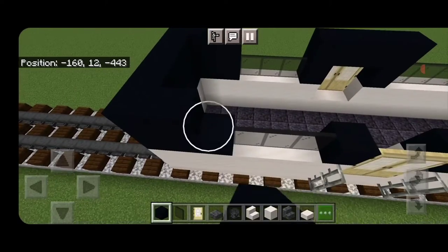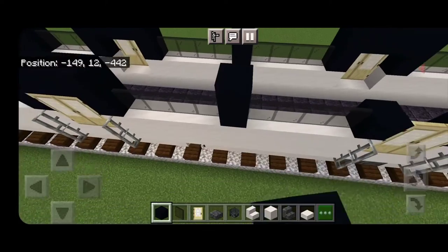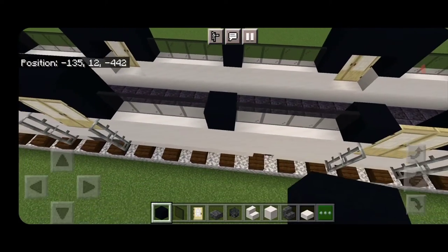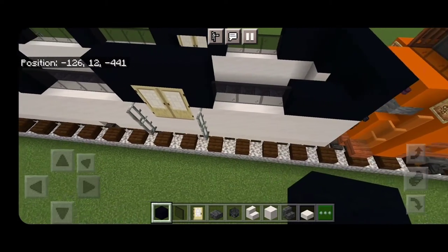And do the same thing on this side. So copy these up. Come across the door here. And just keep doing that. Across the top of this door. This one. Across the top of this door. And 2 in the corner here.